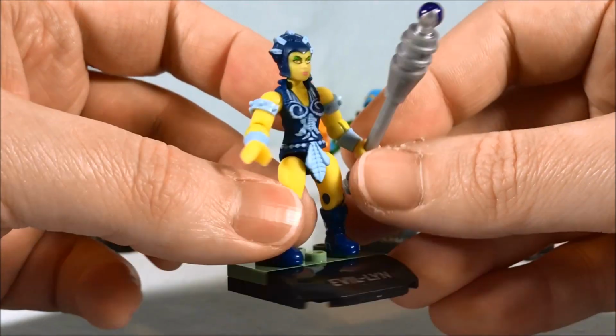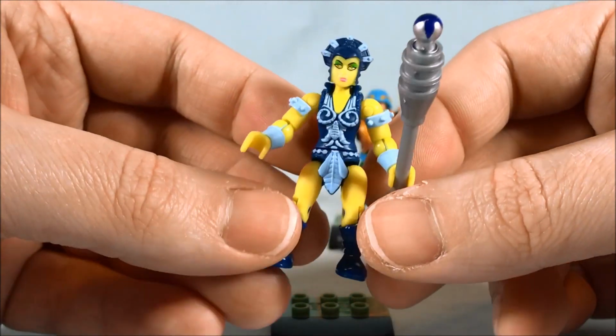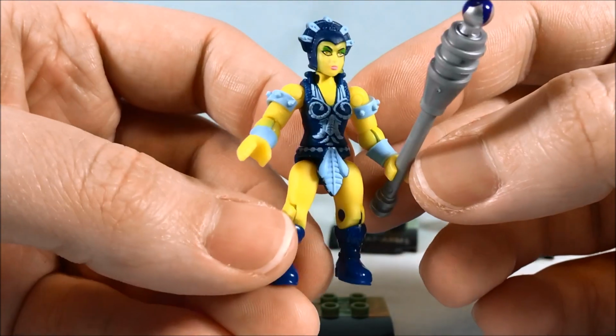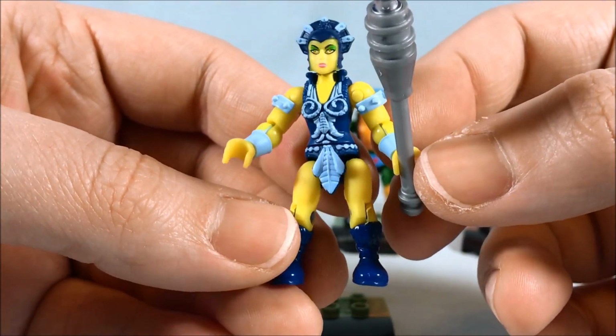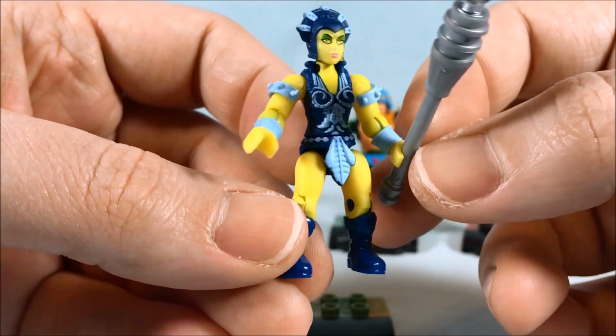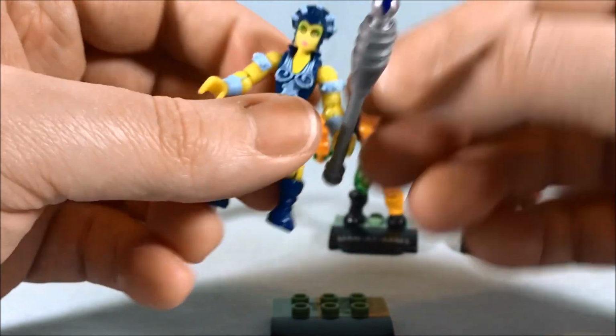I don't think I ever had the original Evil-Lyn figure, to be honest. I don't remember her skin being this yellow, but it probably was. But she has just got fantastic molded detail. And look at the paint applications on the chest and the skirt. No smudges, really sharp, the light blue really pops against the navy blue. Really well done. She's got a ball joint for the head.